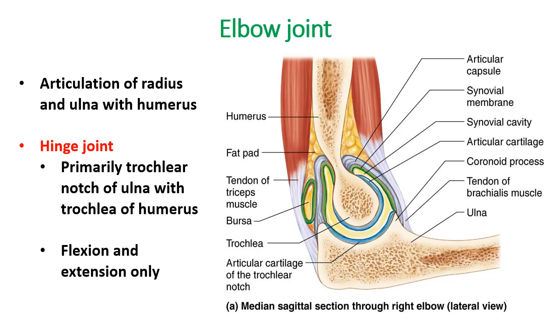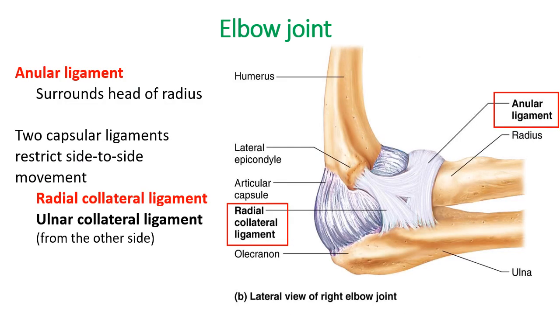Now looking at the elbow joint, again this is a type of hinge joint. So it goes only one way, one unilateral movement. Let's see. Well, we looked at the bones before, so you remember that this has to do very much with the ulna. And which one is this bone right here? The humerus. Yeah, that's the joint that is important here for the hinge.